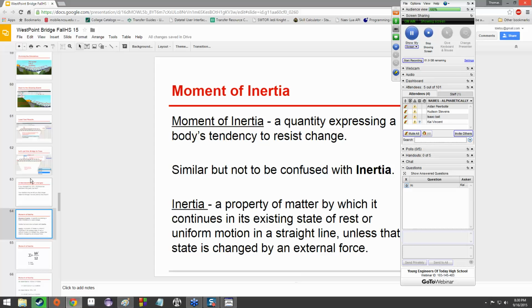I'm sure you guys are already familiar with inertia, but I figured I'd just explain it just in case. Now, the second thing is the moment of inertia, which is a quality that a body has. It's a quantitative thing, expressed in numbers, and it expresses a body's tendency to resist change. What do I mean by that? A moment of inertia describes in numbers how hard it is to change an object's inertia.